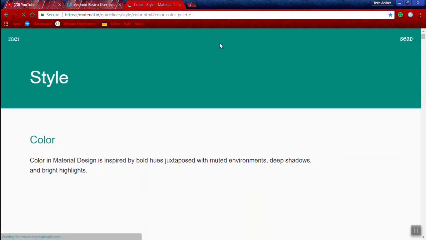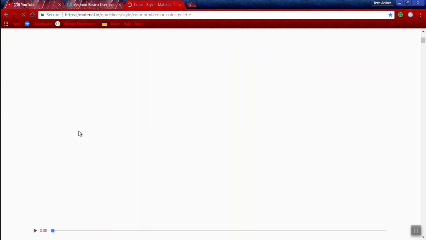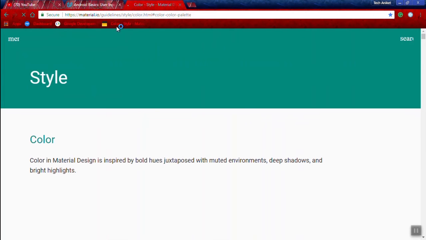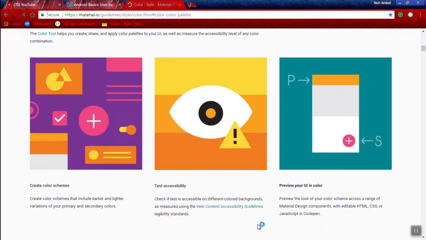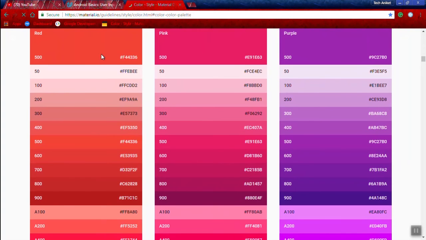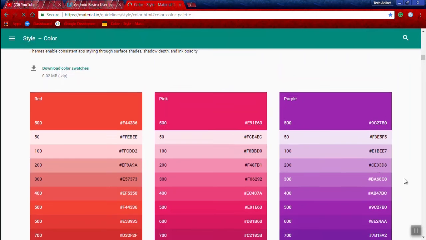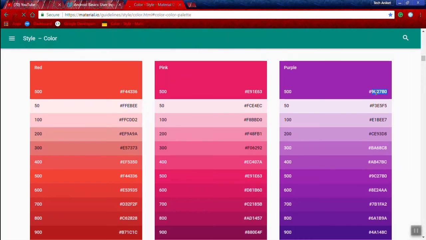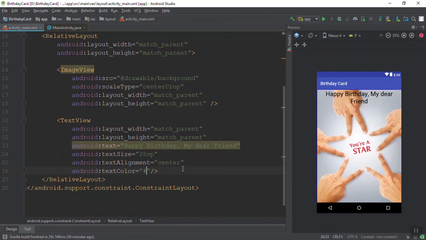Here you can find hex codes for so many colors. Here are color tools, and this is a palette. So we'll just simply choose the purple color and we'll copy it, Ctrl C, and paste it here, Ctrl V. Now the color is changed.